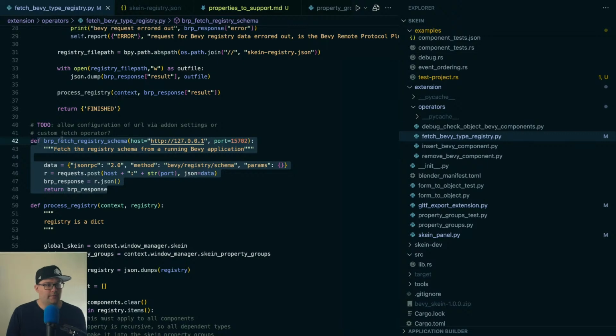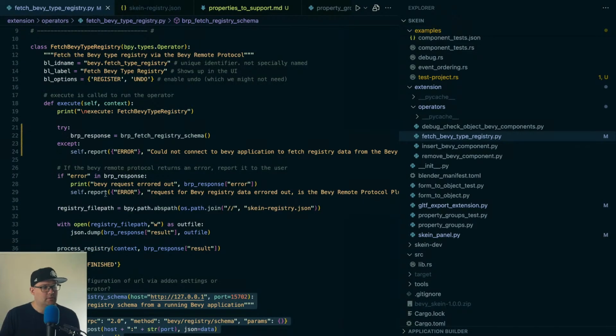Yeah, BRP fetch. This is also fine though, is the issue. So fetch Bevy type registry.